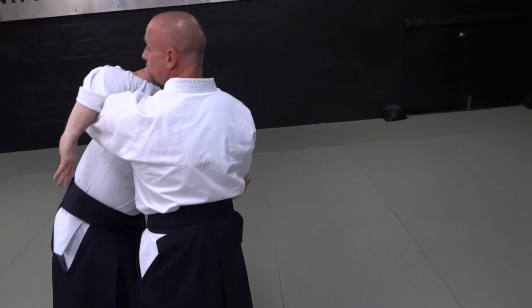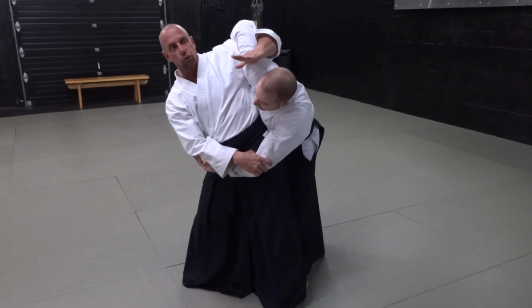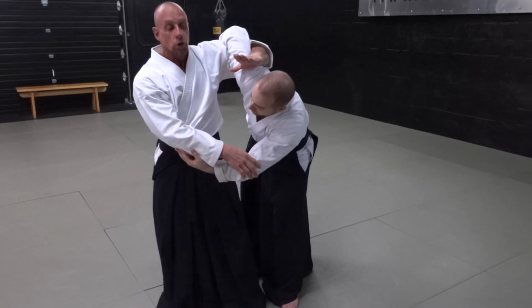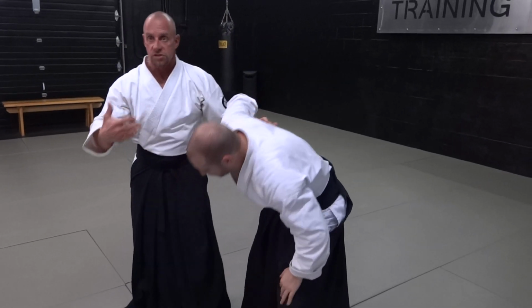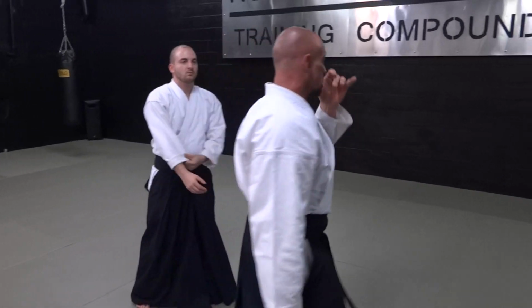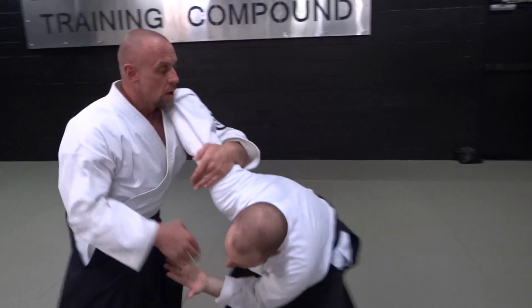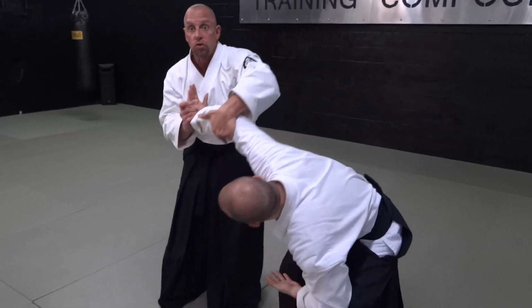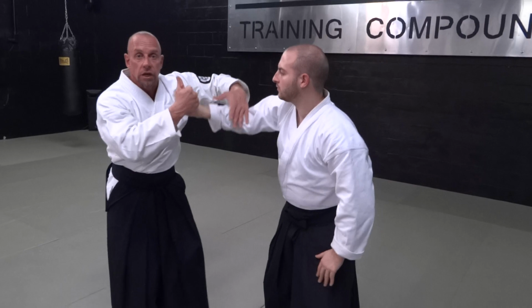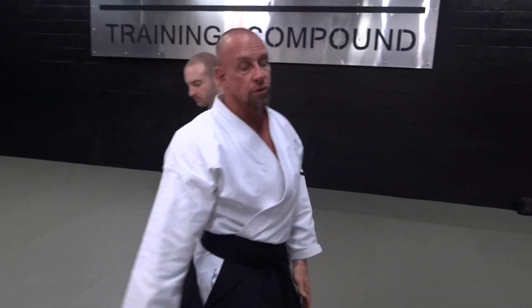A lot of times you end up getting the arm over the shoulder. From there, you can get Koshi Nage throws off of this, whatever. You could basically put this right into a Kaitanage application, take them down to the ground. Kotagaishi, I don't know how well they would work. Moving into this, we're here. You're not going to be able to get Kotagaishi, but you also have Nikyo, to where you can pull this back into Nikyo, into Yubidori. That's where you can get your Kotagaishi. So the transitions are there for you.